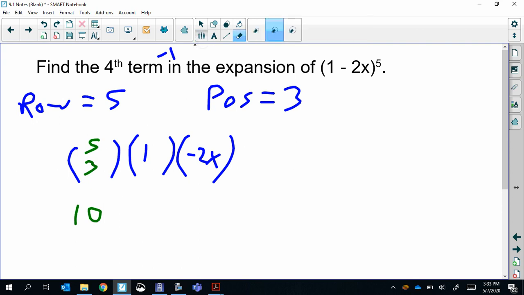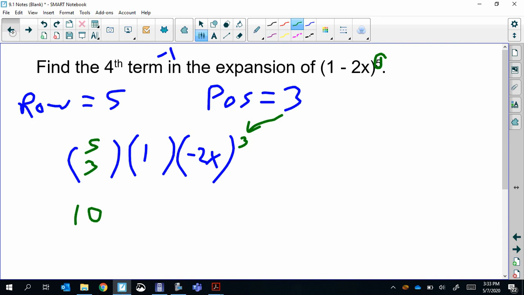All right, now we need our exponents. That's the only part that's missing here. So again, when you think about those, our exponents start with a 5 and a 0, and then a 4 and a 1, and a 3 and a 2 and a 2 and a 3. They always add up to be 5. But if you notice that second exponent, the one that would go here, follows the position. Again, position, not the term, but the position.